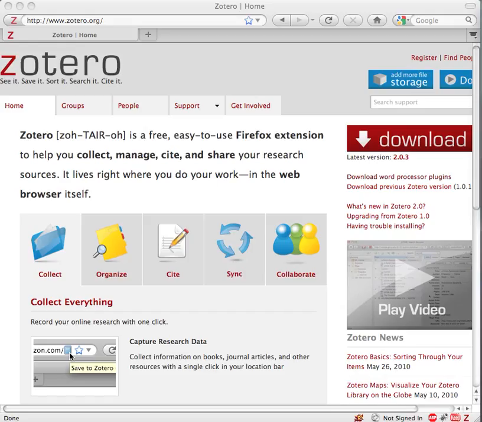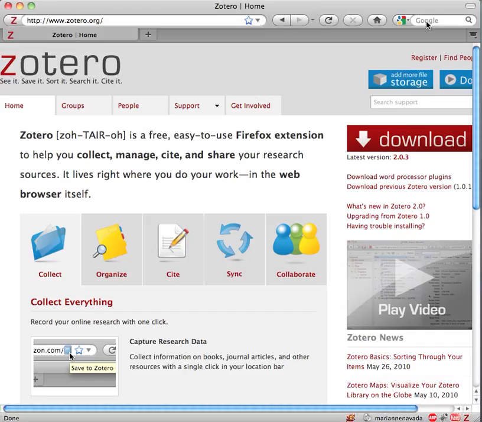Now, before we do that, I just want to talk a little bit about browsers. I highly recommend either using Chrome, Firefox, or Safari if you have a Mac. If you're using Internet Explorer, it has a lot of issues when it comes to security and just plain formatting, so you might want to stay away from that. The good thing is, Chrome and Firefox can be downloaded for free and they are open source. And this means that there are tons of applications that have been developed for these browsers. But for Zotero, you're going to need Firefox.